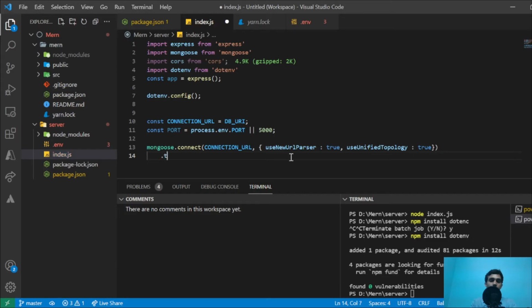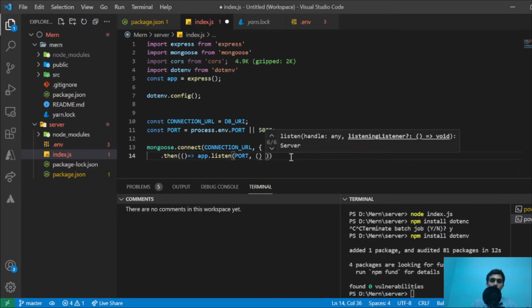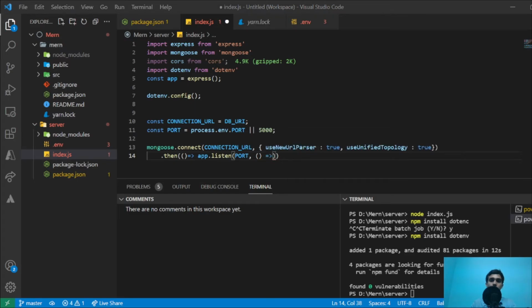Then you just listen on the port, app.listen. Whatever port it is, you need to listen on that port. We can have the port and another arrow function. This arrow function will be logging wherever the port is.